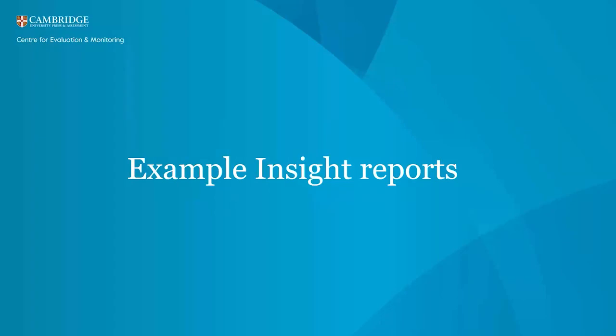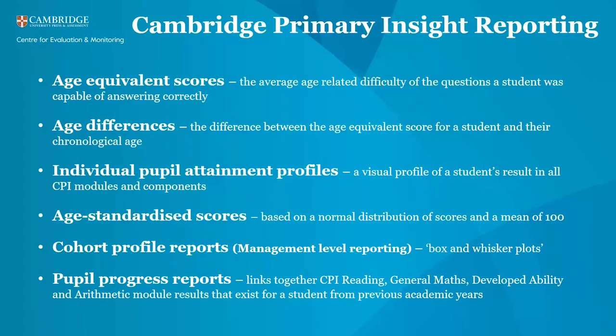So moving on, we've got some new reports. You'll remember, if you've used Incus before, a lot of the reports were Excel based. So they were in Excel spreadsheets. And we have a new suite of reports which works on a different platform altogether. They've been designed following a series of customer conversations. Perhaps you were in one of those conversations, and if you were, thank you so much for the time you gave us. So we've developed a range of far more accessible and easier to filter reports, which you'll see the filters in a moment. But we are retaining the same age equivalent and age standardized scores that customers tell us they use and they like.